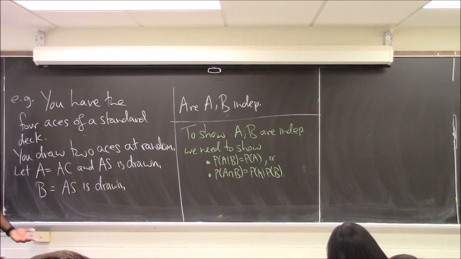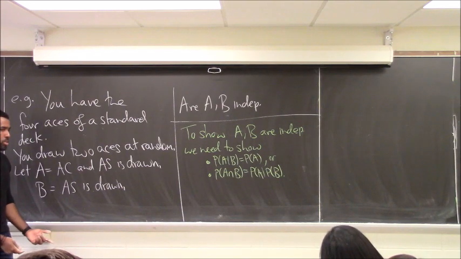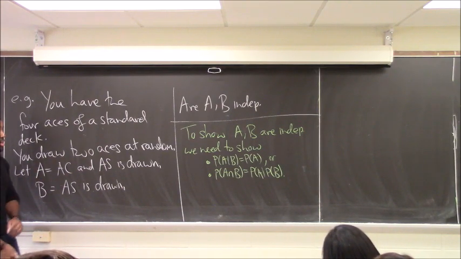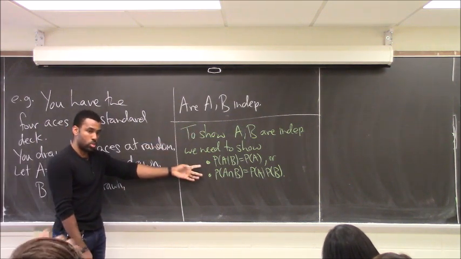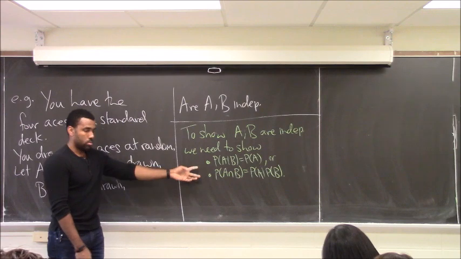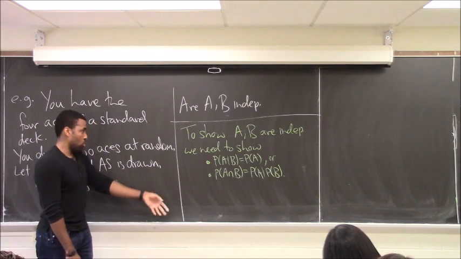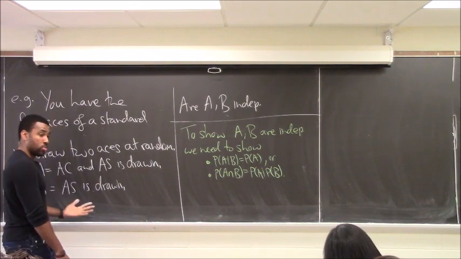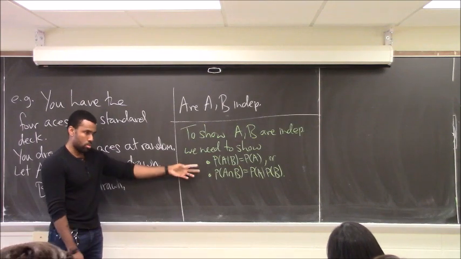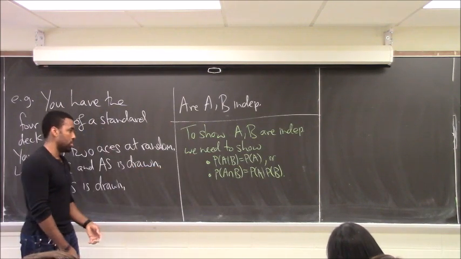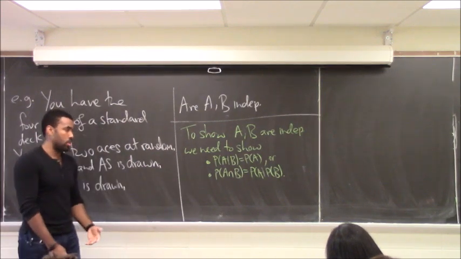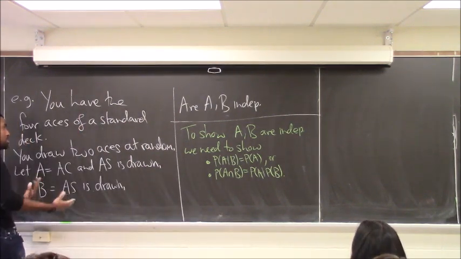It would often depend on the problem which one is actually easier for you to get to, but you should know whenever you want to determine whether things are independent, you need to verify one of these two equations. Whichever one is easier for you to pick out of the problem, that's the one you're going to use, but it's either or. You need to show this equation is true, therefore they're independent, or that equation is true, therefore they're independent. So that is the background.